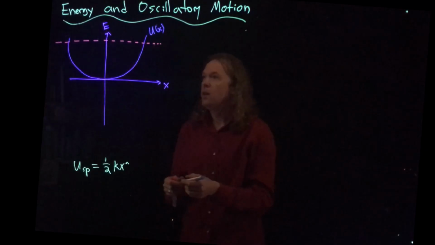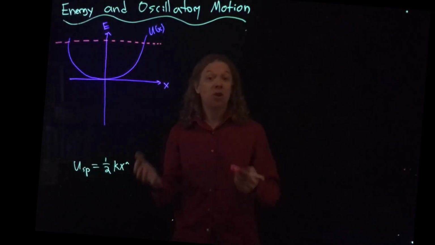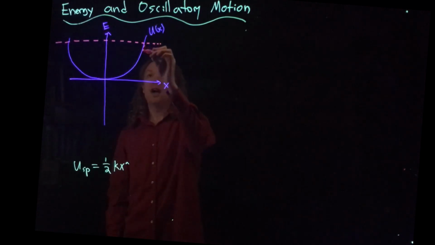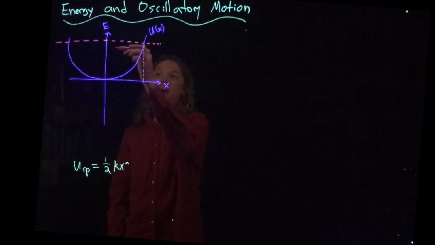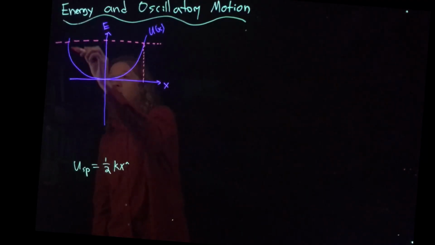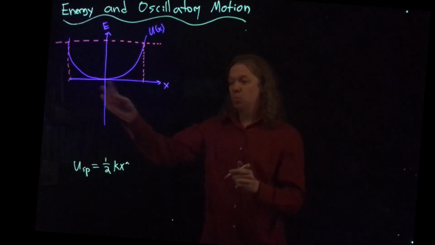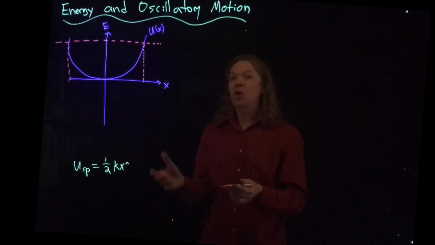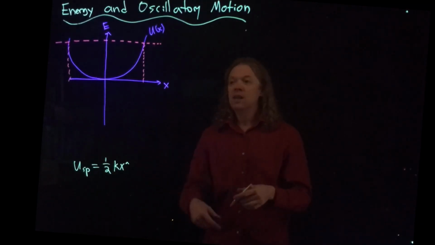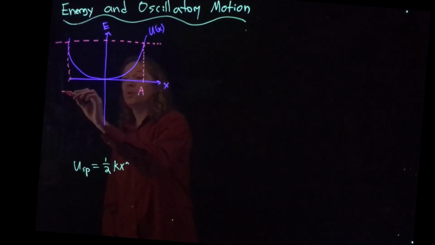It's this equation. So where the energy level intersects the potential, those are the turning points. That's where the object stops and goes back the other direction, and then when it hits the other side, it stops and goes back the other direction. So that's from Physics 1, but now this is what the spring energy looks like. We know what those positions are as x positions. That's A and minus A. That's the amplitude of the motion.